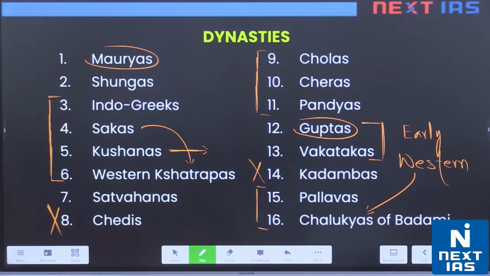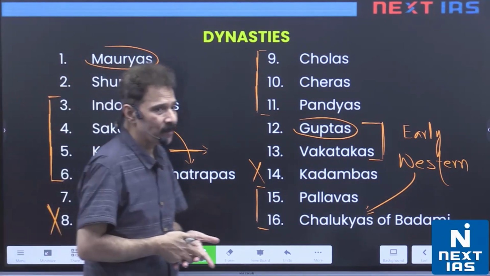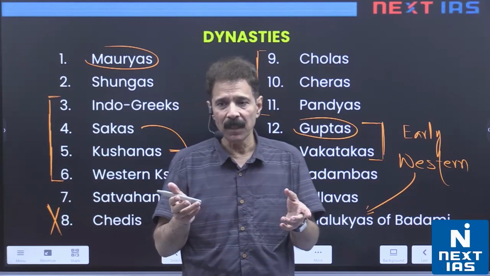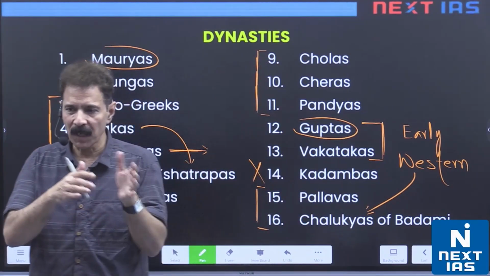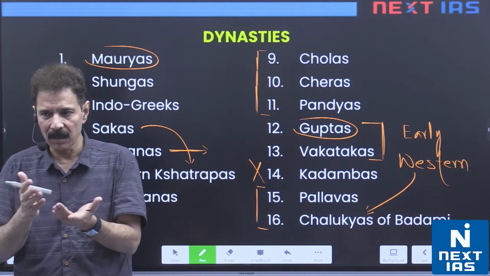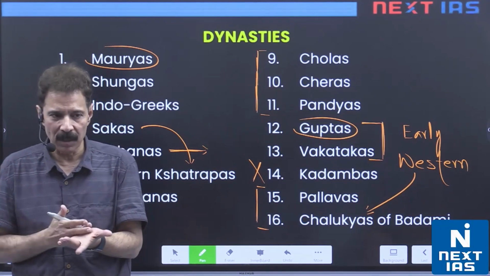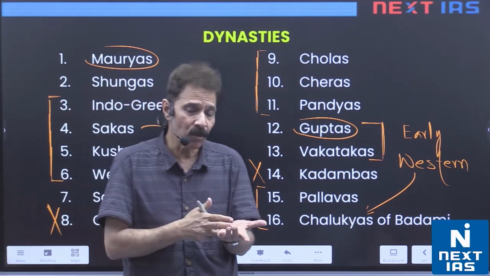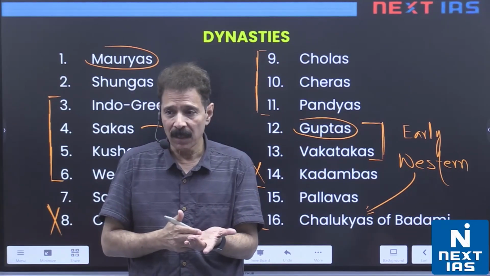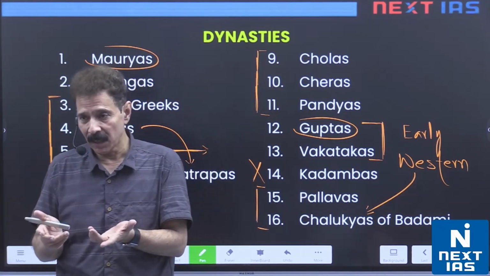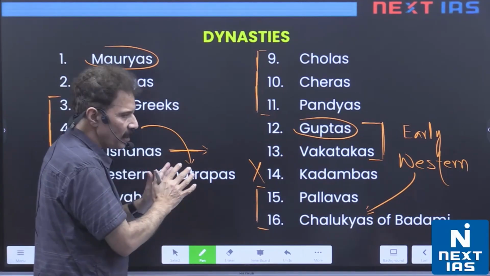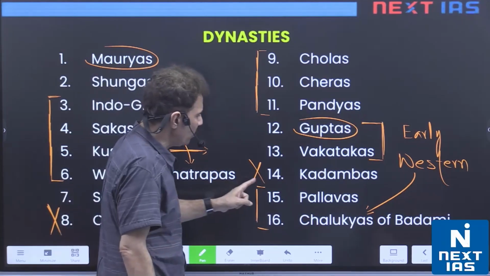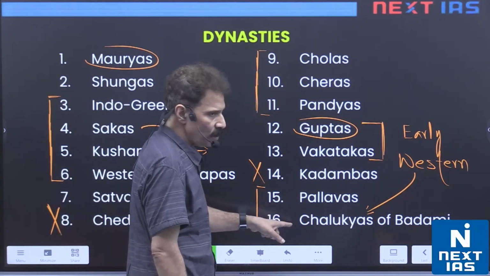See, certain conflicts in history are remarkable because they were long drawn. One is the tripartite struggle among Palas, Pratiharas and Rashtrakutas. One is the Cholas and Chalukyas of Kalyani conflict. One is the Vijayanagar and Bahmani conflict. So it is something like that. So you have written 3 issues under Pallavas, and one is connected to this also.